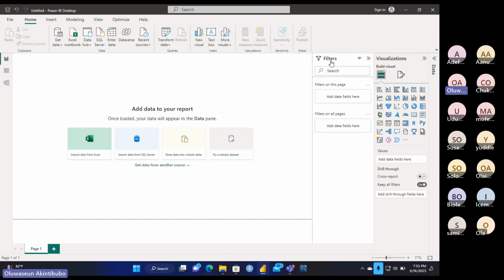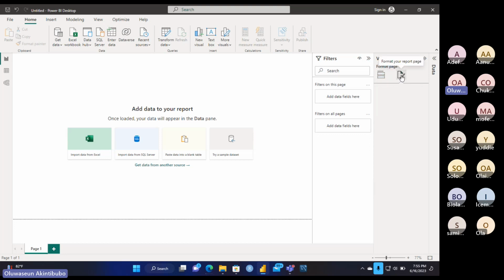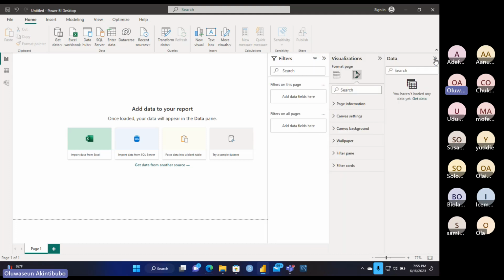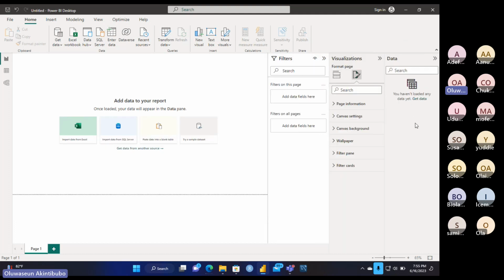These are filters, how you filter your charts and all of that. These are visuals, right? The kinds of charts that are possible that you can use in Power BI. You can also design or format your charts from here. And of course, you can see all of your data, the data that you load into Power BI to generate visuals on. You see them here. So basically, this white space here is where your report would be displayed, like you have in this instance.